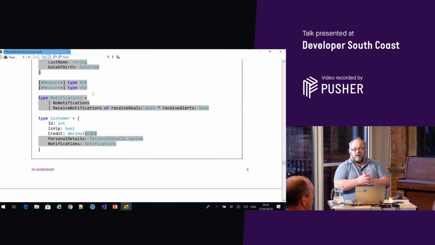There's a book out there by Scott Wlaschin called Domain Modeling Made Functional, I think it's called. So he takes all of these businessy type problems or domain problems and writes them in F#. Does all of this in F#, and a lot of it. So a sales domain could be written on a single page, the whole domain model for a sales system.